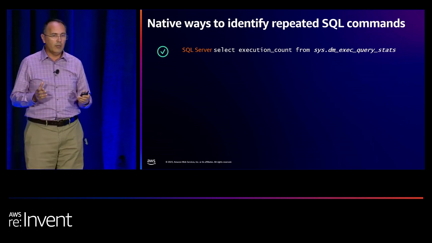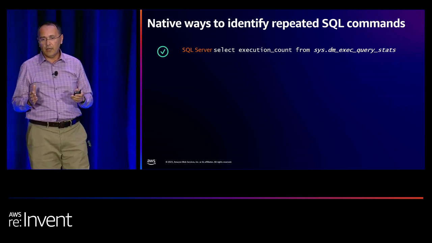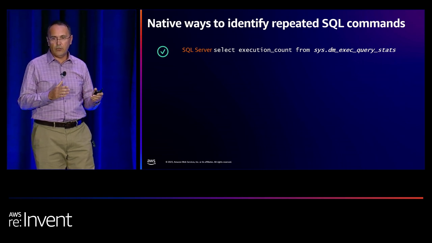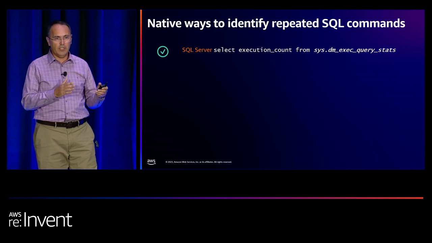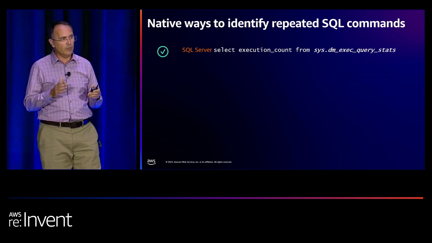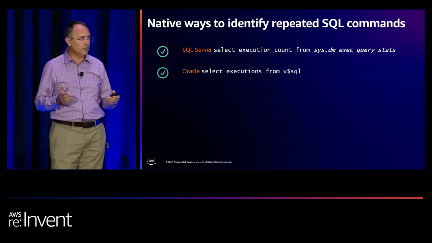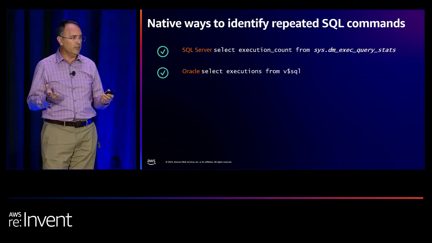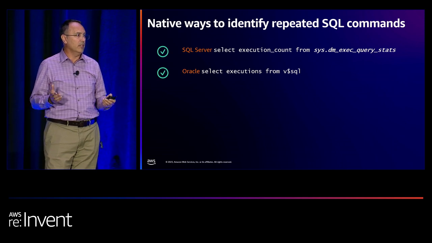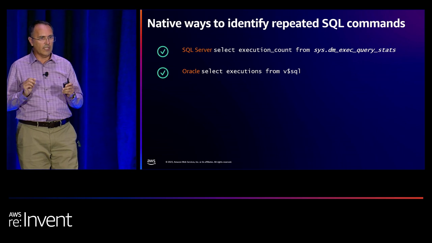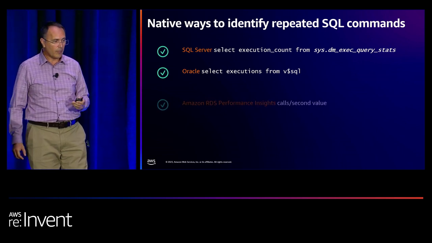Why is that? Because every database engine out there keeps a history of past execution. So you want to look at past execution to see what has happened in your database in the past, and you use that knowledge, that information, to project the future. So the next one is on Oracle. If you're on Oracle, again, you want to look in the $SQL table. It's going to give you good details. And I'm going to drill in a little bit more, especially in SQL Server, to see exactly what you want to look for and why.